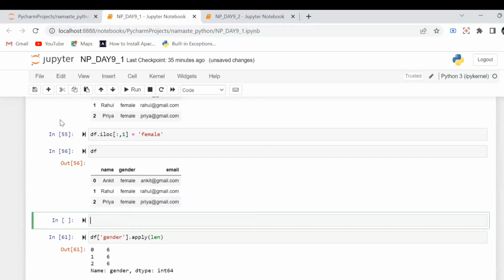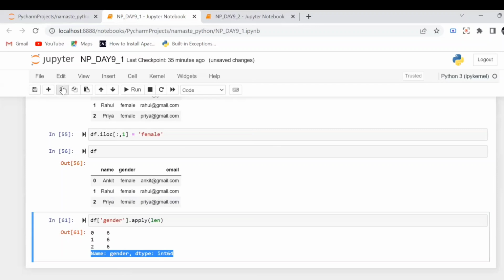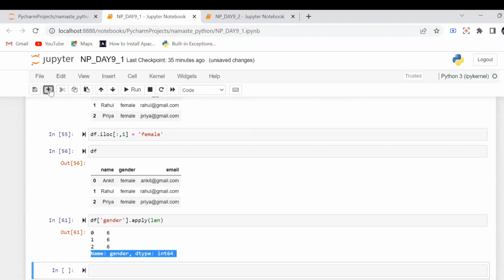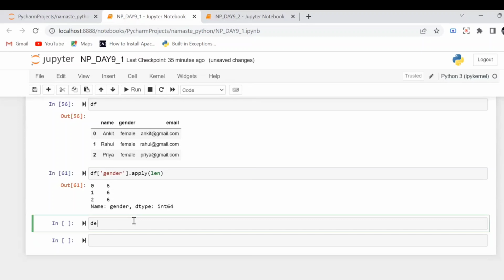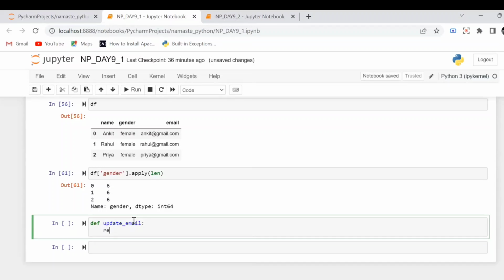So let's do it. I will create a function. I will say def update_email, right? This is how I define a function. I'm just creating a simple function, return.